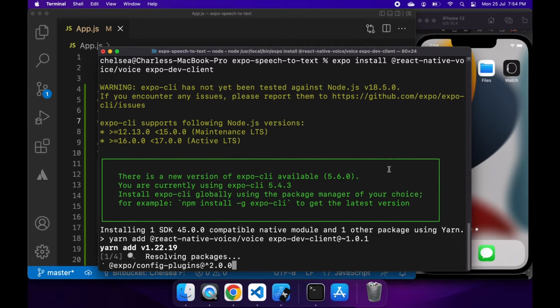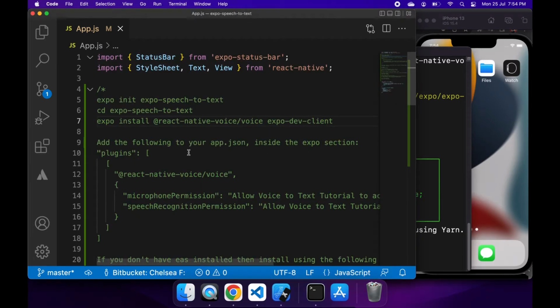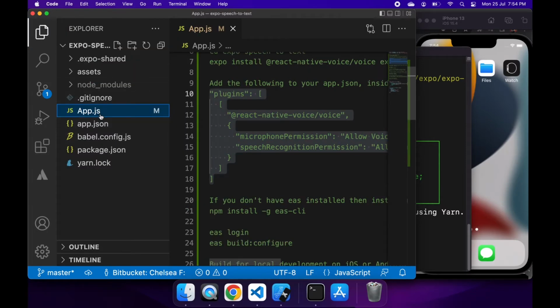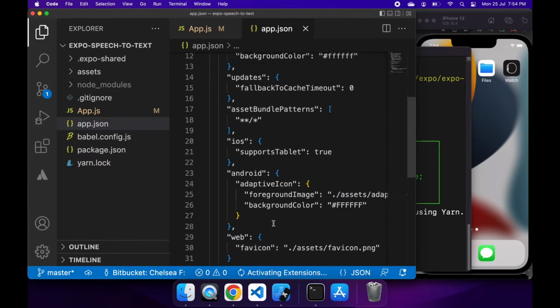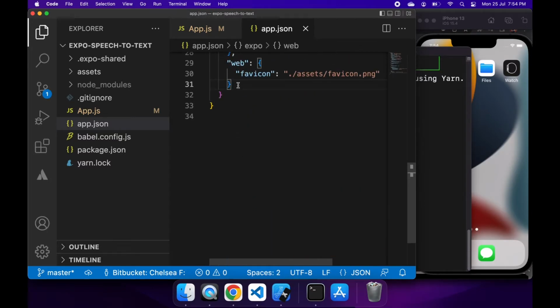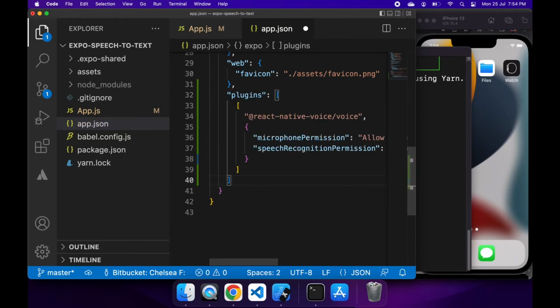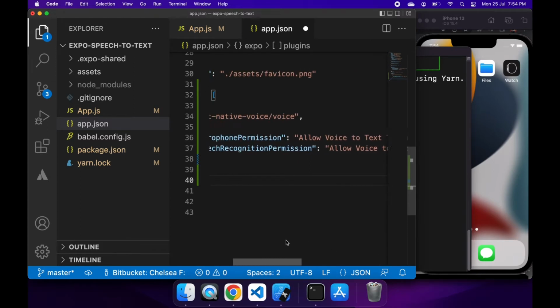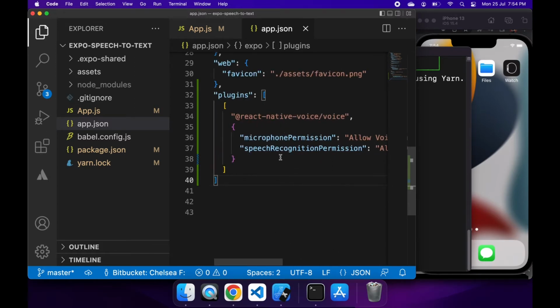The Expo Dev Client is going to allow you to basically automate the linking and adding stuff to the iOS projects and Android projects without actually having to add them. And so that's what this plugin line that I'm adding to the app.json file is going to do. It's got a plugin, it specifies the package and it specifies the text that will display on screen when it's requesting permission to record the voice, which it then can use to convert it into actual text from your speech.